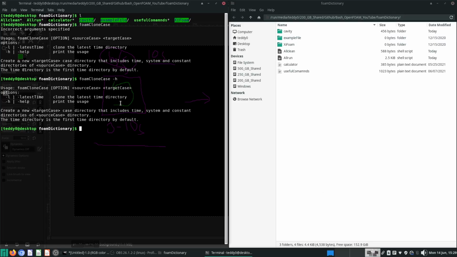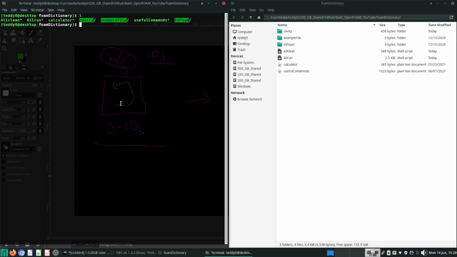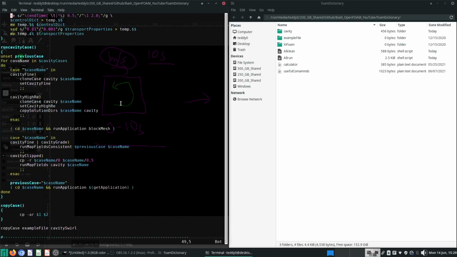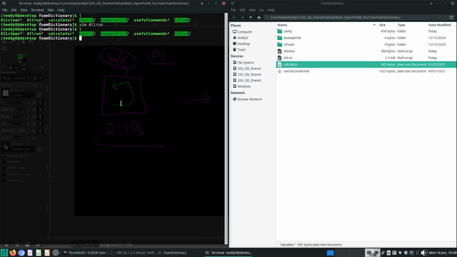So to give you an example, instead of using CPAR, which is what you should be quite familiar with, we can use foam clone case instead. I'll use the latest time flag, and I'll put $1, $2. So if I do all run, I should be able to do the exact same thing.